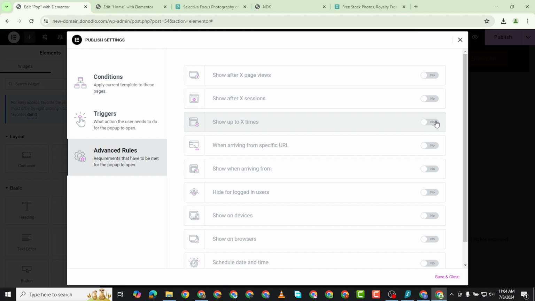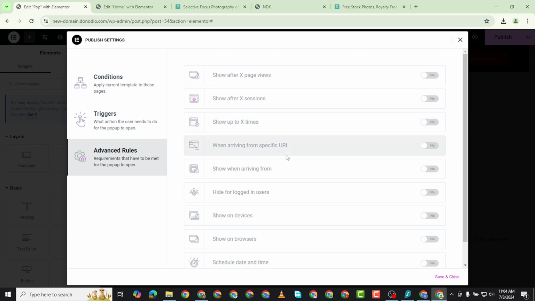Then you can choose the number of times you want the pop-up to show. Let's say 3 times per day. So if the person is on that website the whole day, it's going to show only 3 times. Let's say you can show it per week. If the person visits that website 10 times a week, it will show only 3 times of the 10 times. And it should be on close.